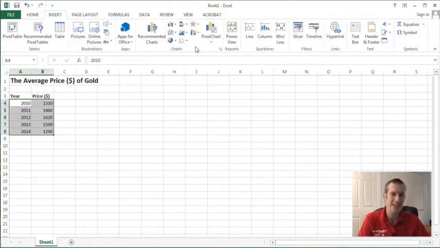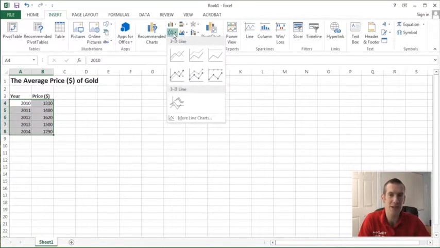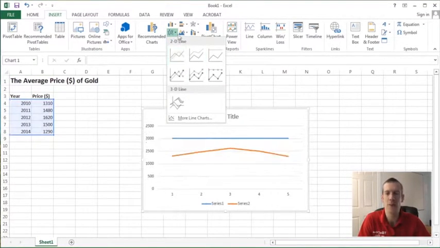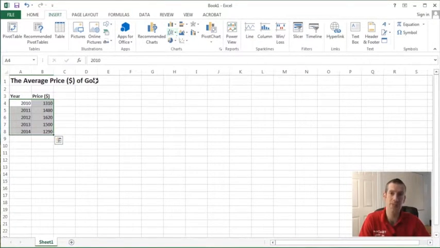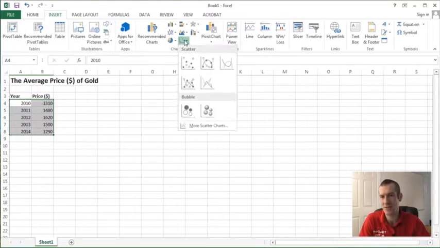We want to create a line graph. Now, it is possible to create a line graph with the line graphs option here. There's a few different line graphs. But to cut a long story short, although you can get it to work, I think it's more difficult to do it like that. If you've got two columns of data like this and you want to plot one against the other, I think it's easier to use a scatter graph, which is this option here with little dots.